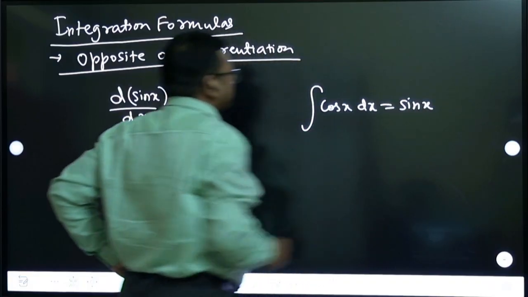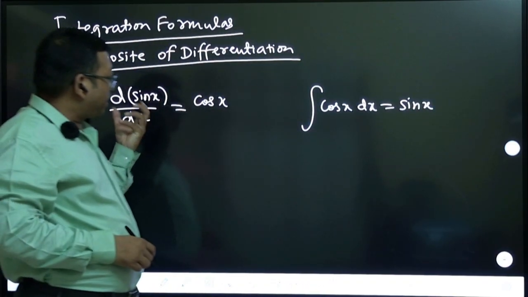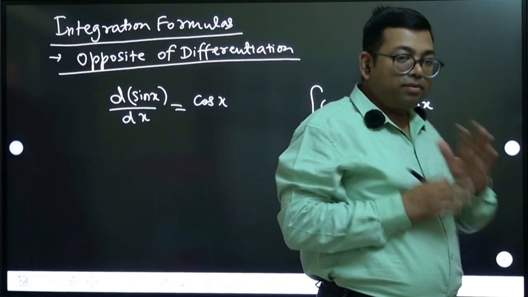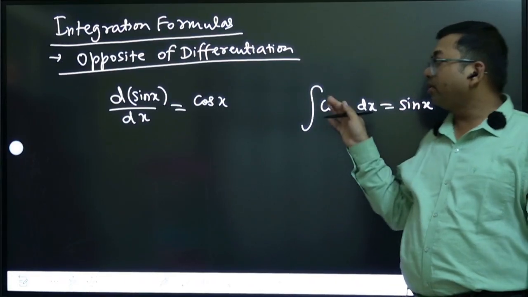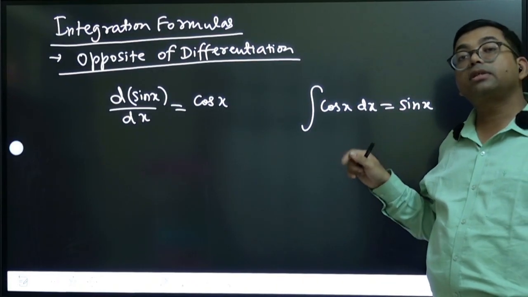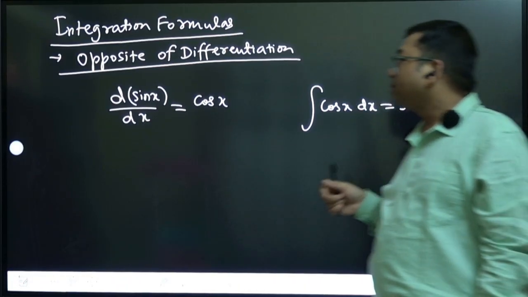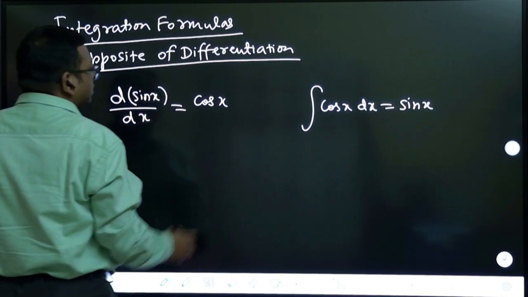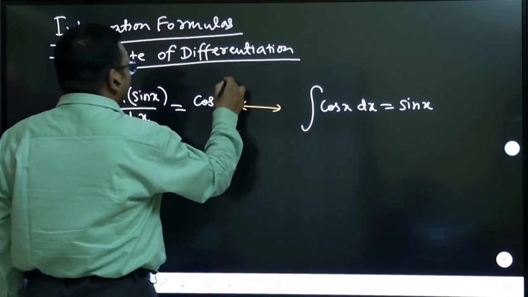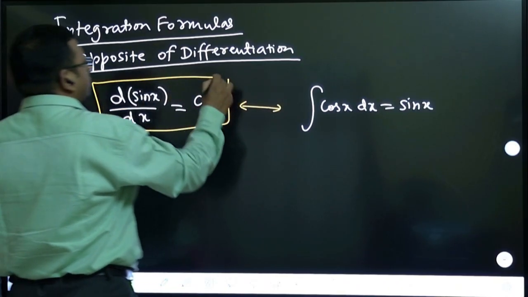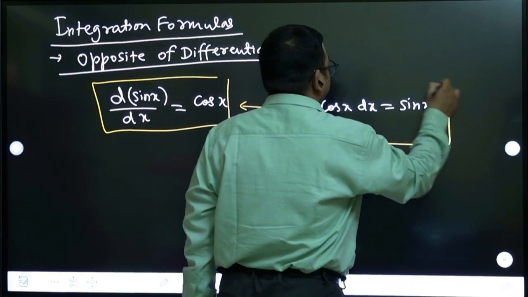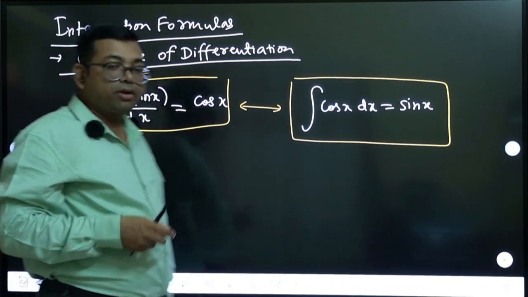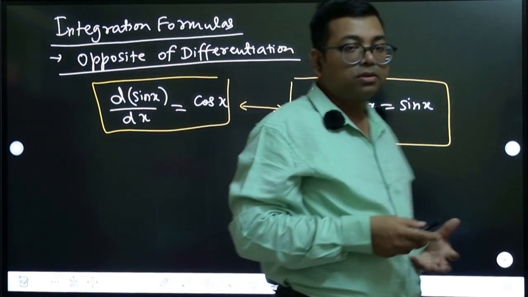So now you can understand, right? If you take sin x and differentiate it, you will get cos x. And the reverse is integration. If you take cos x and integrate with respect to x, you will get sin x. That is what it is. Okay. So from this you can understand that integration and differentiation are exactly opposite processes. So the formulas of integration and differentiation are also exactly the same but opposite, right?